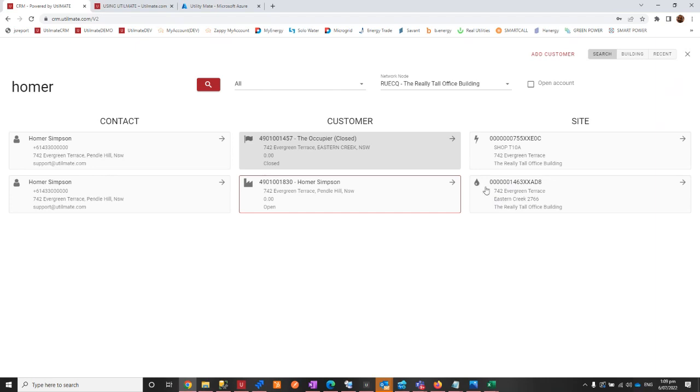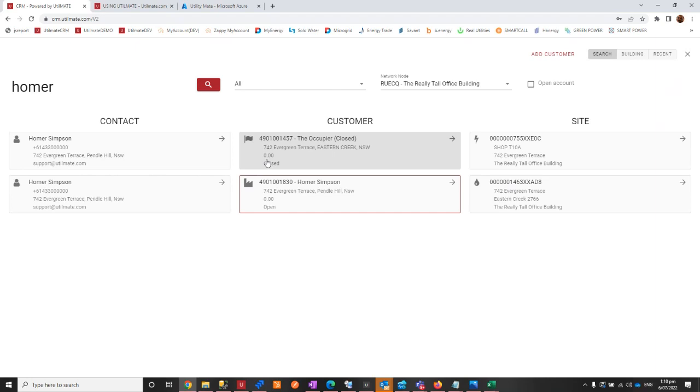The icons are also quite important here. This is telling me straight away that this is a water site. This is telling me it's a power site. There's also different icons for gas, telco, and ISP. The other thing that's quite useful is this icon here, which is telling me straight away this is a commercial account. Ignore that this is demo data, but it's a commercial account. The flag here is telling me this is an occupier. Otherwise, if it was a residential person, you'd get a little person icon, much the same as that. So there's a lot of information you can glean straight away from this search screen.